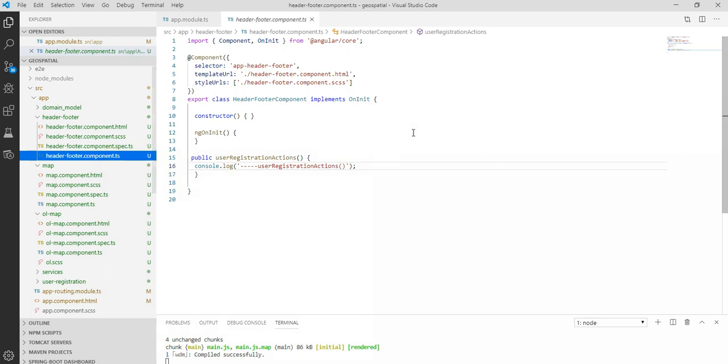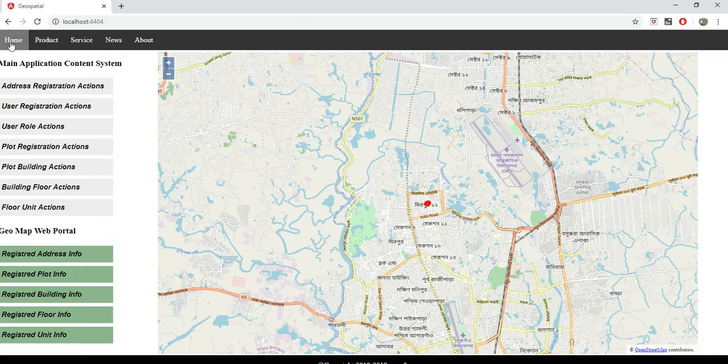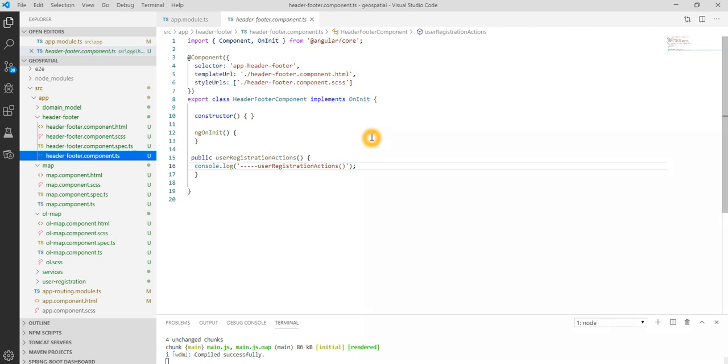So this is just a very simple header and footer component. I will show you. This is the header component and this is the footer. That means every page, when you navigate between pages, automatically has them. Every page stays there. So this is an enterprise application. You know the application runs in such a way. The application runs as an enterprise application.